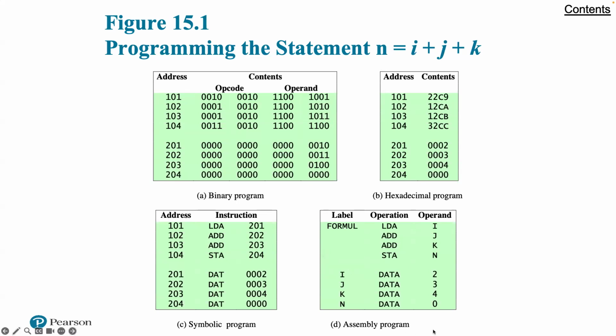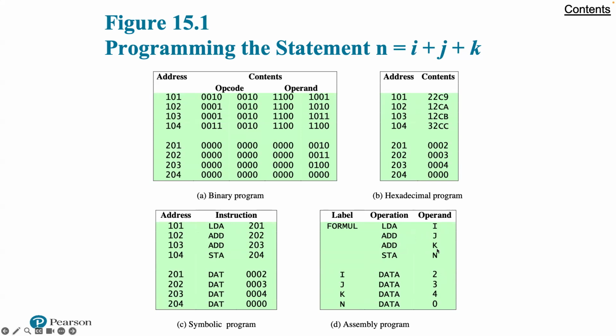This is what we produce in our Mars MIPS emulator, and we can be seeing this. So this is like the first statement. If we wanted to have a loop, we would go back to the formula. The first thing is we load I. We're not seeing multiple fields, so it doesn't say load I somewhere. This is like putting it on the stack. And then you add what's in J to what's on the stack. So 2 plus 3 is what? 5. Okay, so that's now what we have on the stack.